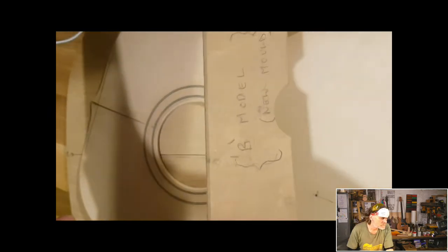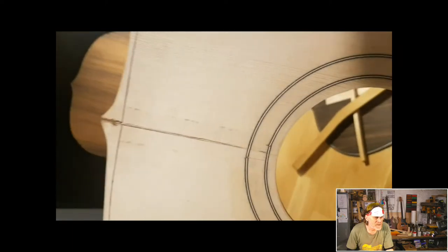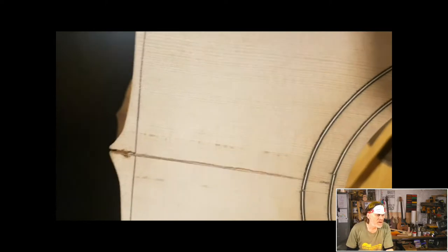If we go back to the soundboard there, this part of the soundboard is going to be reinforced by the heel block, and also the fretboard's going to be glued down on top of it. So that bit there isn't a problem. I mean, it's not ideal. It's not what you'd ideally have.